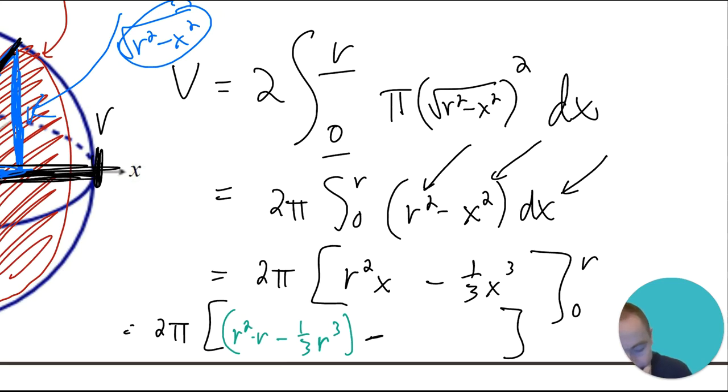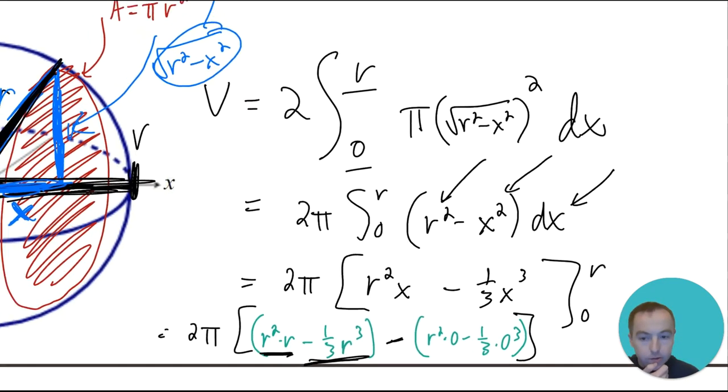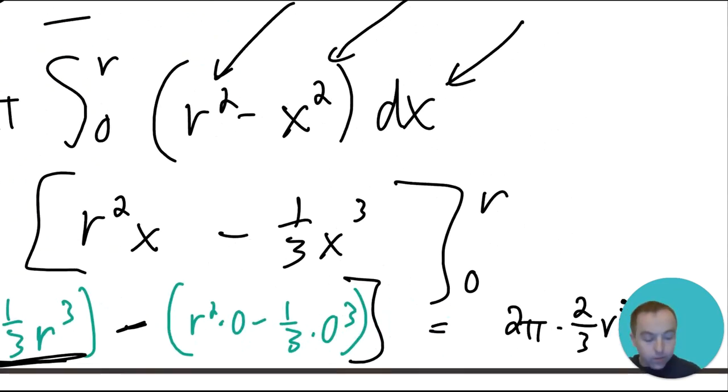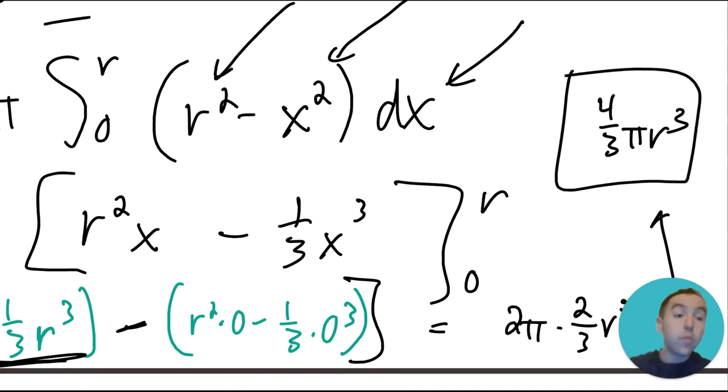And then subtract away and plug in 0 for x. Great. So everything that's happening right there is just 0. So this right here is going to be r cubed minus 1/3 r cubed. And 1 minus 1/3 is 2/3. So you get 2 pi in front multiplied with 2/3 r cubed. And then if you do 2 times 2/3, you get an answer then of 4/3 pi r cubed. That you should remember from geometry.